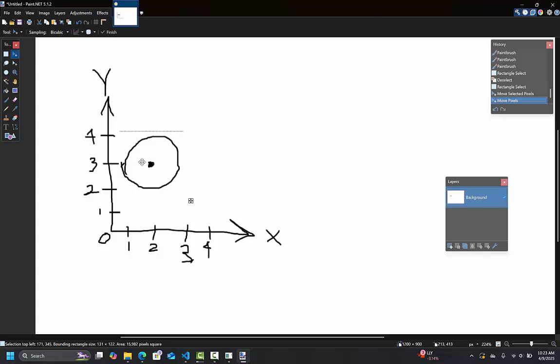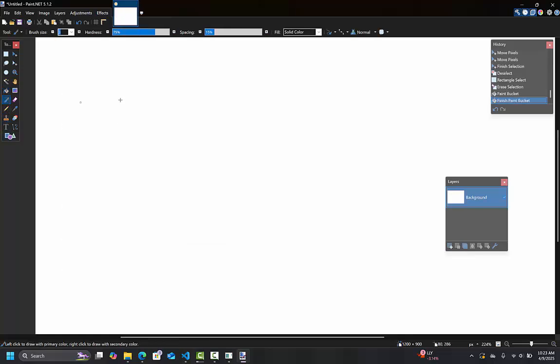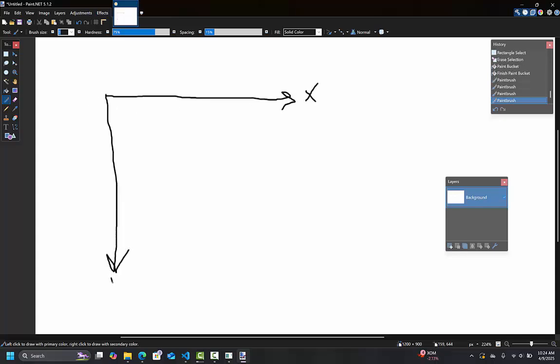With an application like Raylib, though, the coordinate system is a little bit different. So we would have the x up here, and the y going down like this.